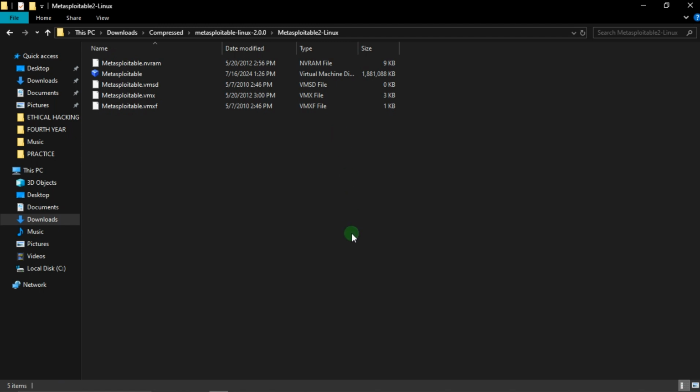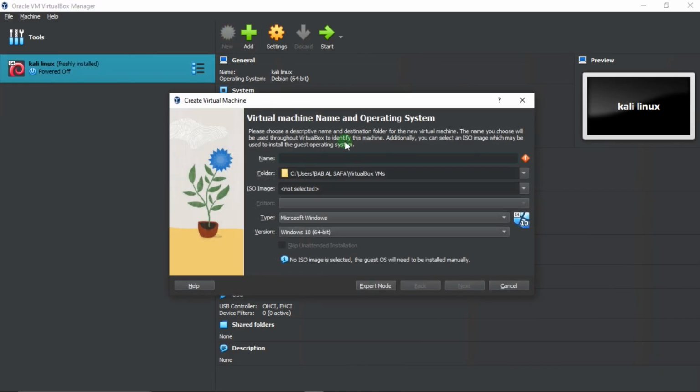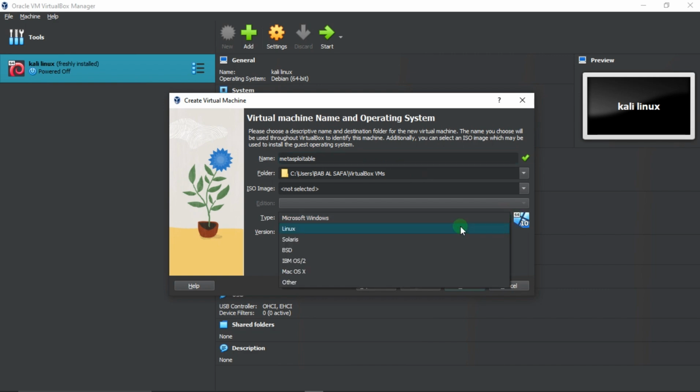Then you go to your VirtualBox, create, click on new. On the name, I want you to type Metasploitable. On the type, select Linux.